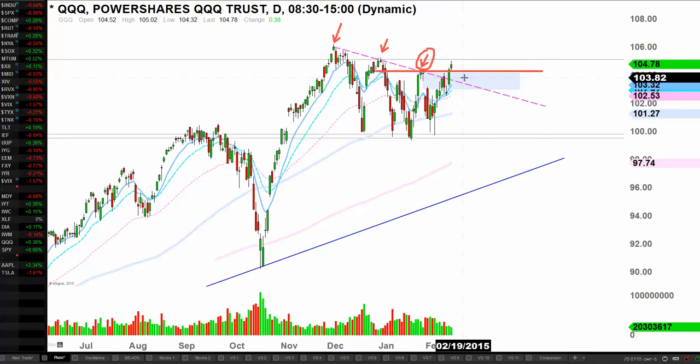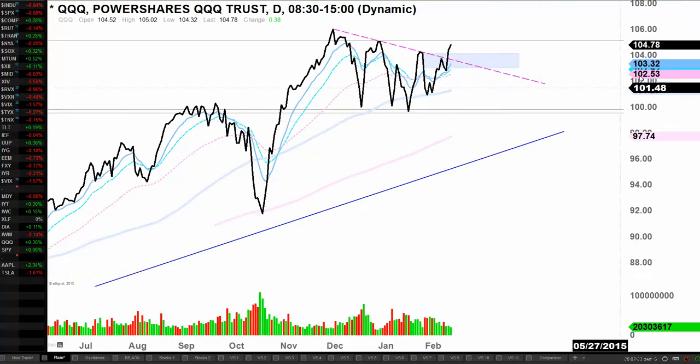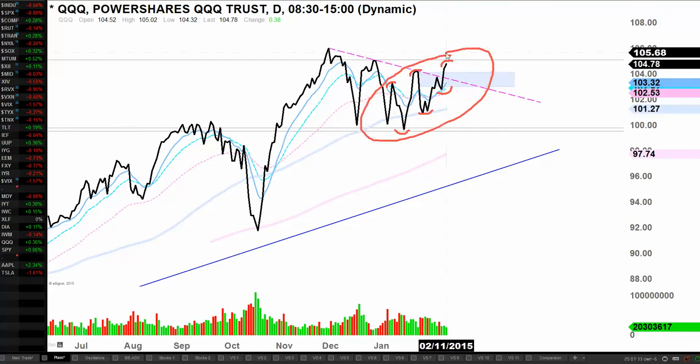The downtrend has been nullified with this price action, now we cannot say that we're in a downtrend, right? Not only that, with the recent bullish move, we have cleared above this resistance. Not only that, we have cleared above horizontal resistance. And if I go to the line chart, just like SPY, you can see that we are now cultivating higher lows and higher highs in the minor term, right?